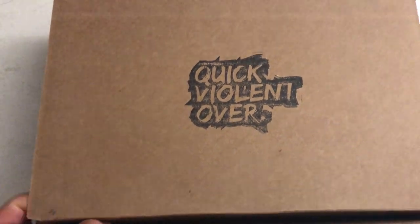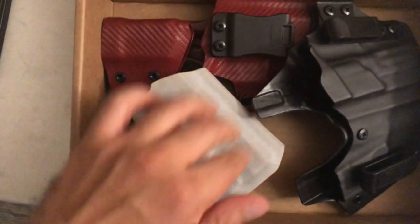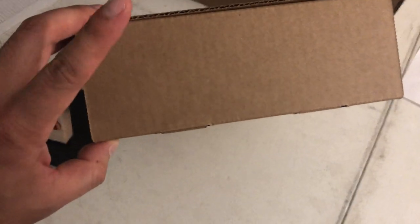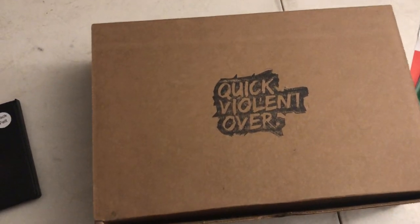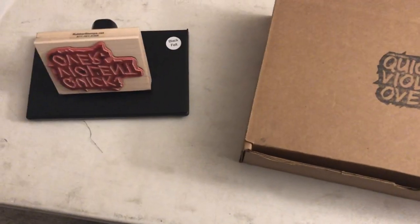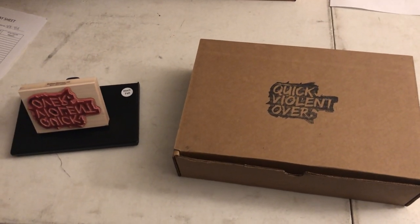Real quick, I wanted to show you something we're looking at going towards for some retail stores. We have a list of people that eventually will start stocking stuff locally here in Vegas and other states. It's a craft box — I put a few holsters in here so you can see: a secondary, a mortise street, a plus one mag carrier, and a wingman all fit in here. We can throw the invoice in, stickers, etc. The custom stamp just had it made — so that goes on it. I want to get another stamp made for Made in the USA, and then either a label or a stamp for the model, make, right hand, left hand, etc. Something we're looking at for retail stores and online orders. I hope the business stuff I share helps you other entrepreneurs out there — I've been big on learning from trial and error and from others.